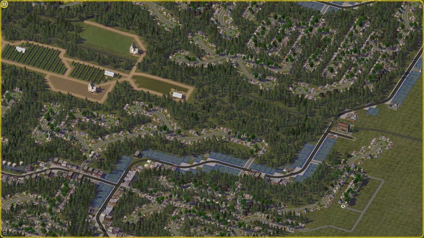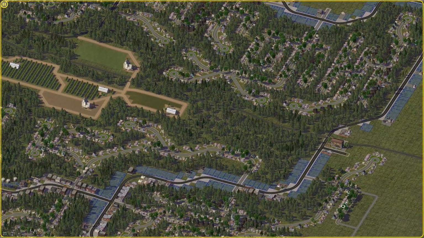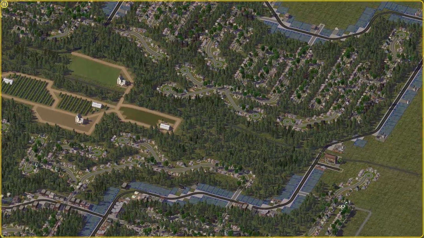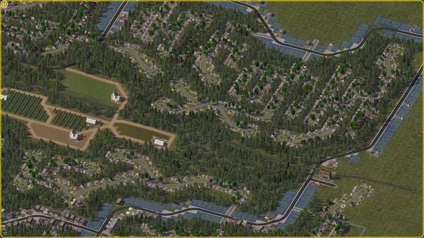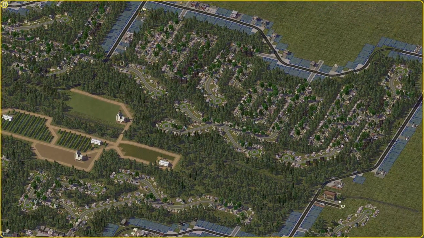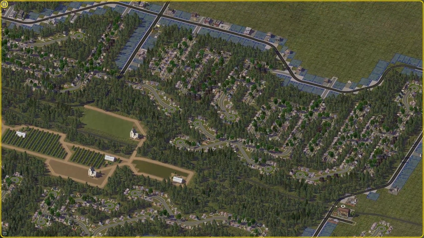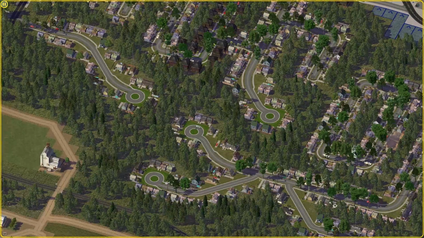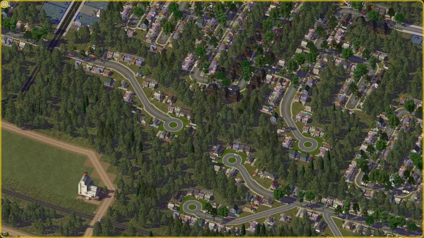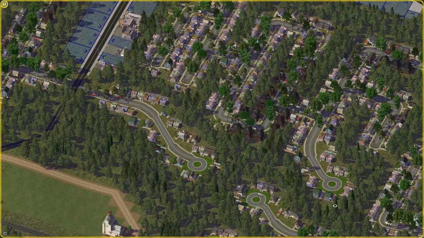And of course, that doesn't necessarily have to be true. If you develop something like this, and you thought to yourself, you know what? I think I can touch this area up and make it look a little bit more like something else. Go ahead and do so. Go ahead and tweak anything that you want. It's your city. You can have fun doing anything.